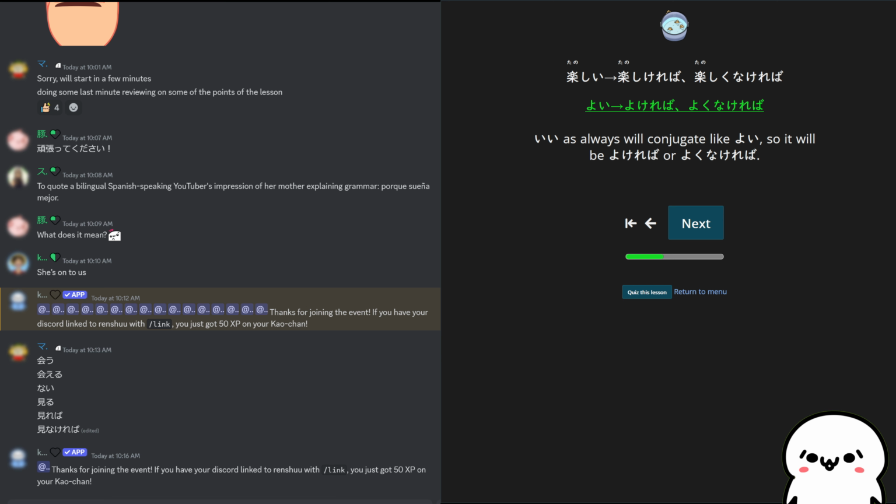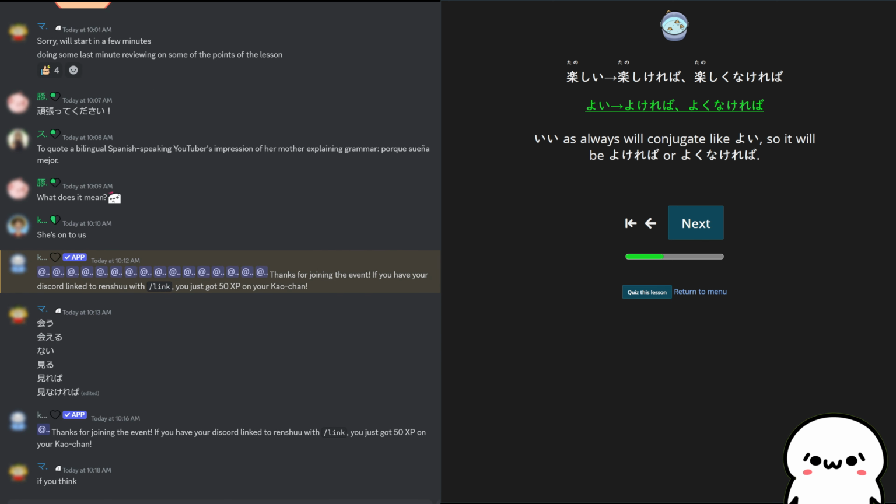I'm going to give you the English. Please give me the Japanese form. Keep in mind we're sticking with these conditionals. So let's start with easy. If you think. So take the verb think, chop off that end, whatever it happens to be, or change it, and give me the conditional form. There's actually two answers to this one because there's two think verbs. I'll take either.